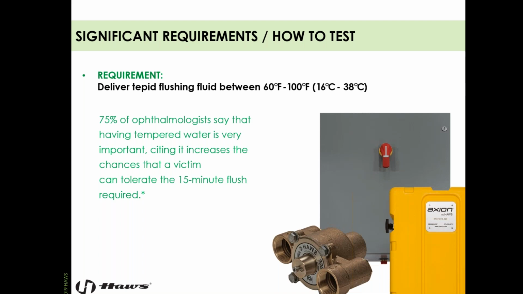75% of ophthalmologists say that having tempered water is very important and that it increases the chance that the victim can tolerate a 15-minute flush, right? You're going to be in there for 15 minutes. The outer layer of your body, your insulation for your body, may already be damaged, right? Especially if we're dealing, again, with corrosives, caustics, anything that is going to damage your skin actively and quickly, and you're going to lose heat very quickly. So ensuring that it's within this temperature range and we're not risking things like hyperthermia or hypothermia is very important.